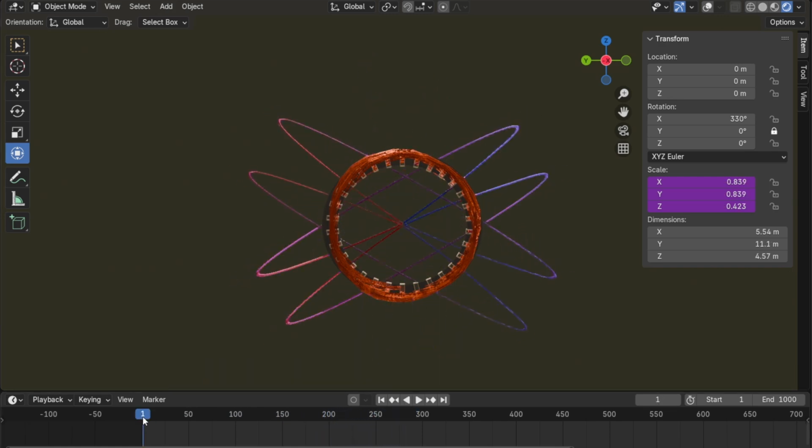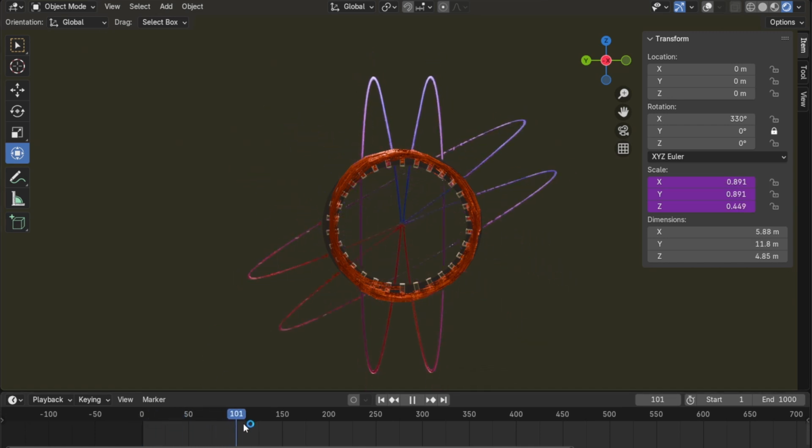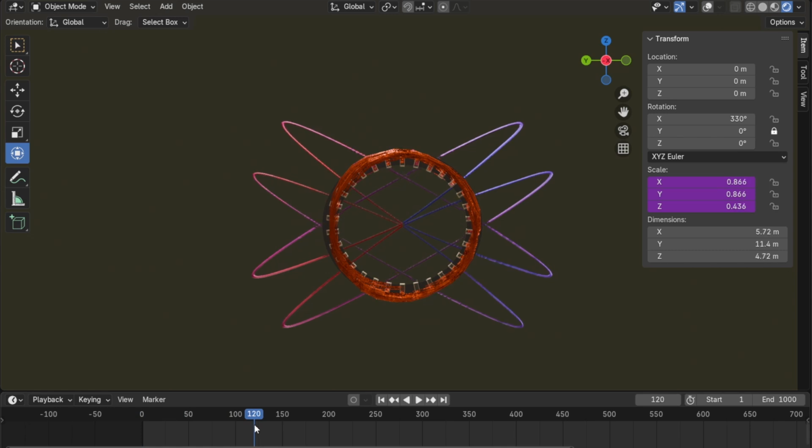Now, make note of my frame markers down here. This is frame 1 that I'm on, and now I'm on frame 0. What I want to stress here is that I made the frequency 120 frames. If I start on frame 0, notice we've got this configuration of our field. The blue is on the right and the red is on the left. If I go to 120, we end up at that same exact configuration. So this is one complete AC cycle right here.